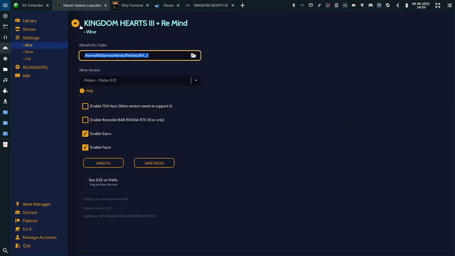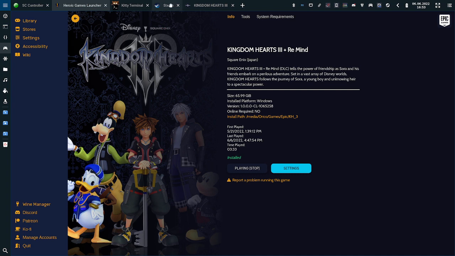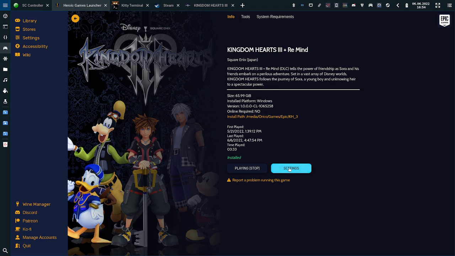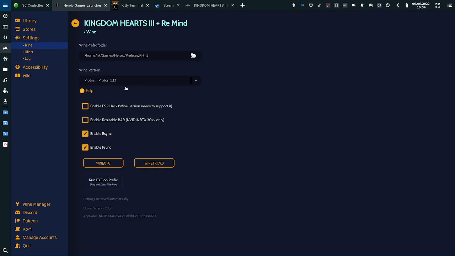So yeah, again, you want the Heroic Games Launcher and to install the game from there. Then go to Steam and download Proton 4.11 and 5.13. I have tried other versions of Proton with this switcheroo combo, and it doesn't work. It only works with 4.11 and then switching to 5.13. Then you come back to Heroic Games Launcher and set the Wine version to Proton 4.11. You start the game, let it fail, switch to 5.13, play the game, and everything will work. I've not got MangoHUD to work. I will try to get it to work, but I don't think it will work on the Flatpak version, I'm sorry. But the game is playable, I can enjoy the game, I'm happy. And that's really all there is to it.